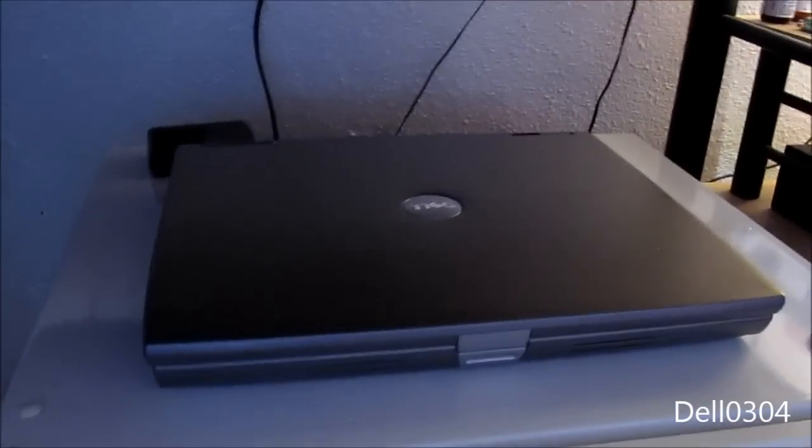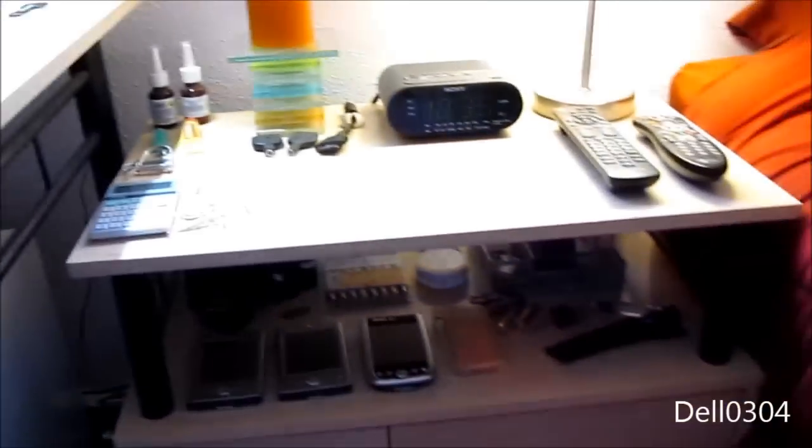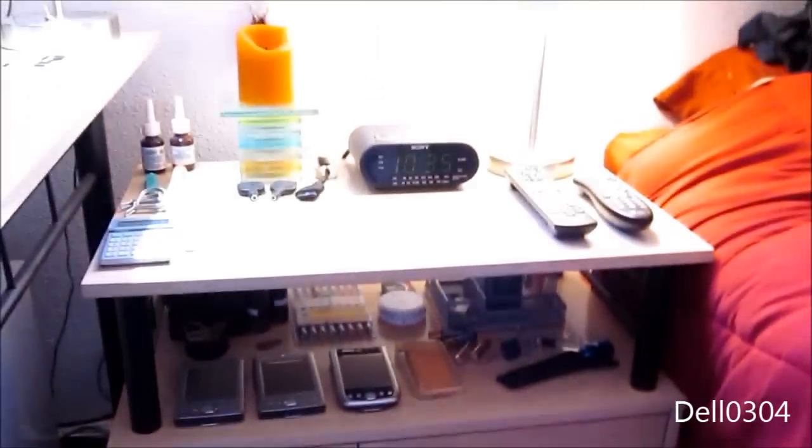We have the Dell Latitude D600 laptop, and then behind it we have a charger for the Sony camera up there. So yeah, there you go. Alright, so there's the bottom of the desk setup. So now you know my entire desk setup, although most of you who watch me will know it already. So anyway, yeah, Z-Line Gemini printer stand here.